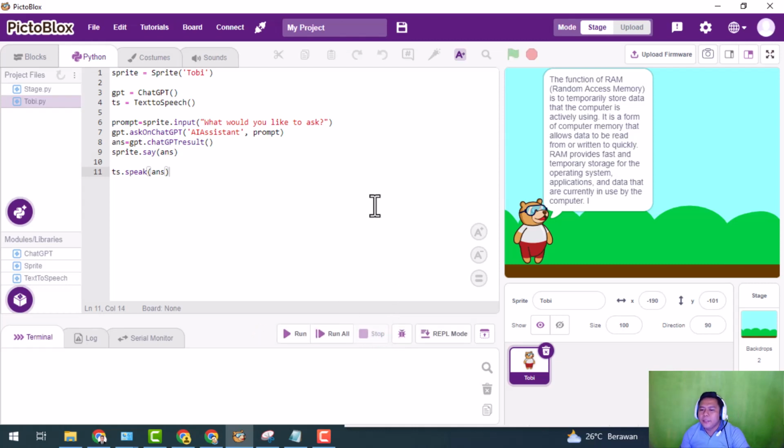Okay, you see that? Toby as our assistant. But the Toby voice is a woman's, right? We can change to another sprite, maybe, there are so many sprites over here.